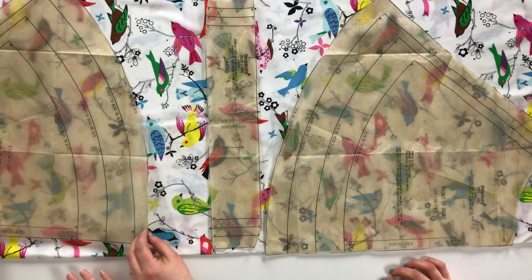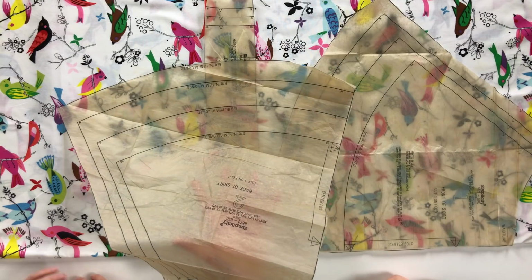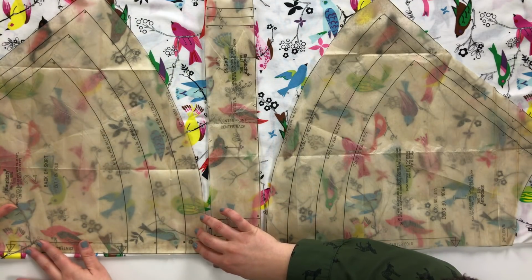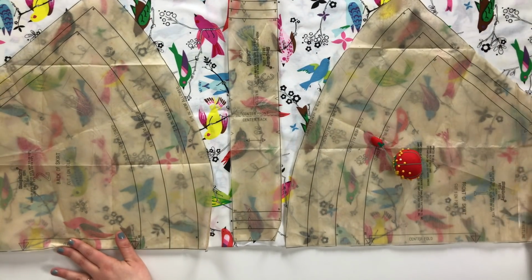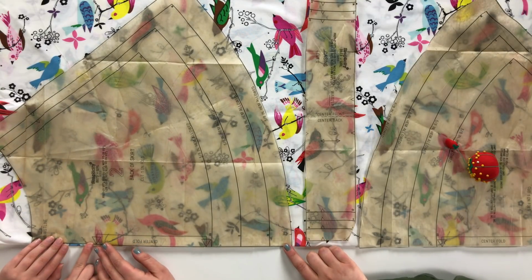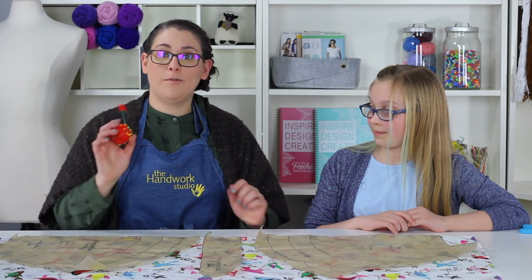And then we have to look at our back of skirt. I'm going to bring that over. Back of skirt looks very much like our front of skirt, and it's going to have our center fold arrows. And that's going to come right to the center fold against the fold of the fabric. Let's see if we can move that down a little bit. Sometimes I like to put the pin cushion on there for a little weight so our pieces do not fly away. There we are on the center fold. Our 3 pieces fit perfectly on our fabric. Yep, I think we're perfectly on our fabric, so now we need to attach it.